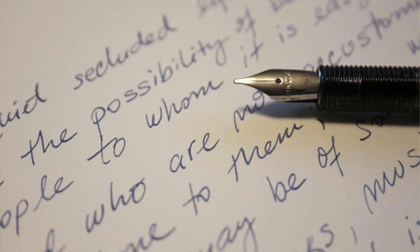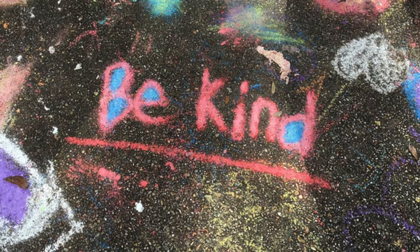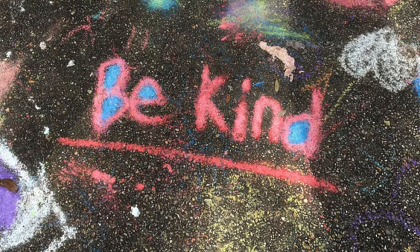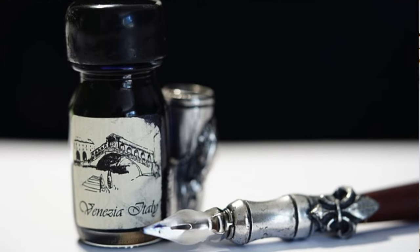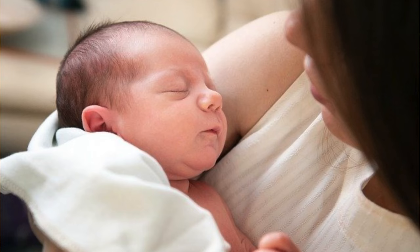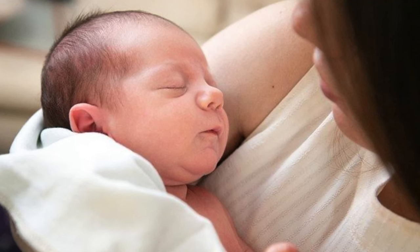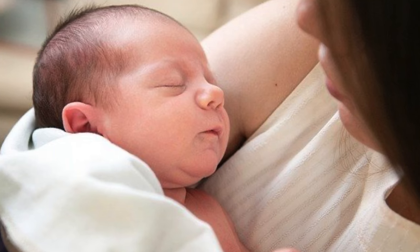I've heard a useful analogy that finding your illustration style is like finding your handwriting style. It's a way of bringing together the natural way you write — that's your script — with your subject matter, what you write about, and your materials, what you are writing with. If you really want to make this your thing in life then you have to put aside some time to make some terrible art. But don't worry — it's like contractions when you're having a baby. Each time you have one it's one less. The good stuff is coming.